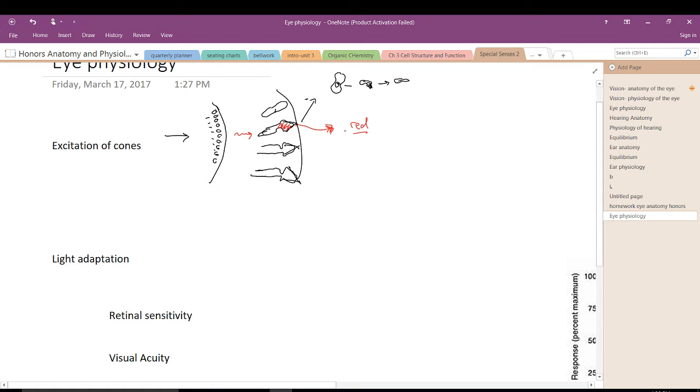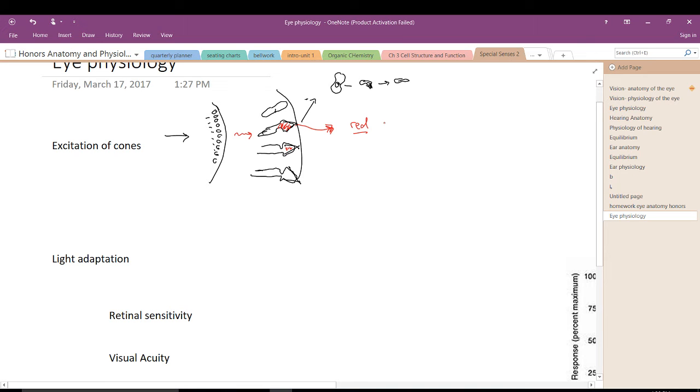Now, here's where it gets interesting. It might signal another cone, but let's say that cone only responds a little bit. And so this one maybe perceives more yellow. As that sends off a signal, that signal is not going to be as strong. It's not going to be as frequent. So the brain's going to interpret that as just a little bit of yellow. And so maybe you are in fact seeing orange.